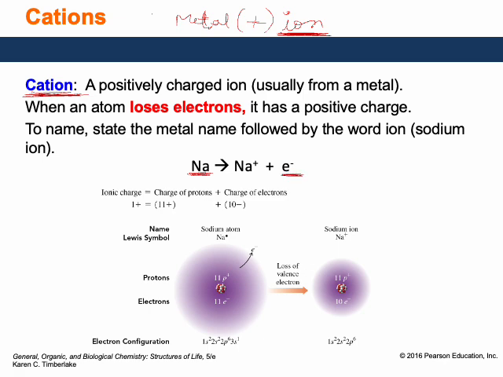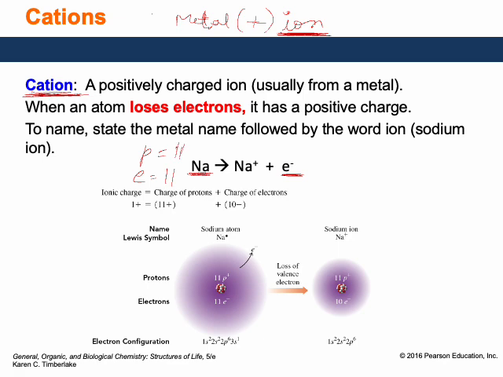When this one electron is lost, this sodium had a zero charge. So if we try to understand how many protons and electrons it has, you can look up the periodic table. Sodium has the atomic number of 11. If its atomic number is 11, meaning it has number of protons here is 11. Number of electrons here is also 11. Why? Because the charge is 0. So number of protons and electrons will be same.